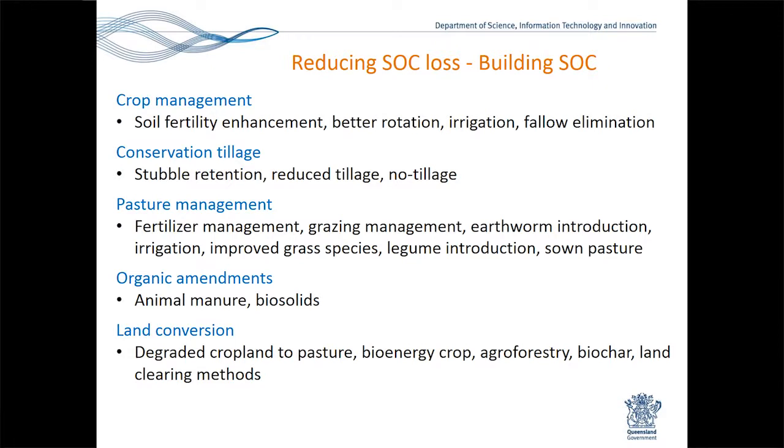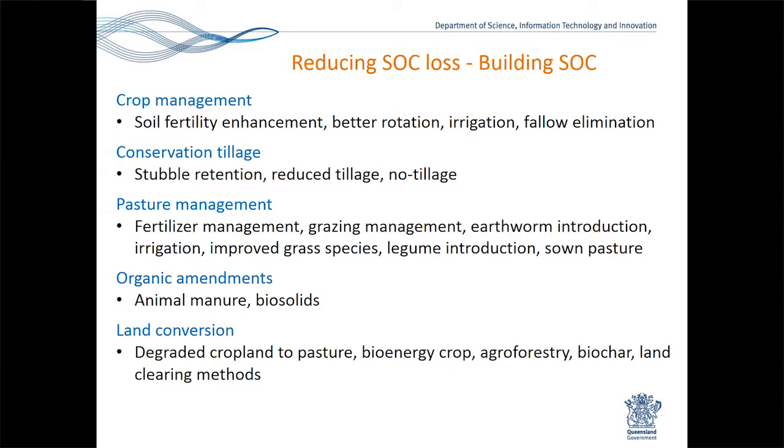But also organic amendments. They tried to add organic matter to these systems, so increasing the amount of carbon input. Or looking at converting some of that land. So when they were converting towards cropland and it was becoming marginal cropping lands and they weren't getting very productive outputs anyway, could they start to move some of that into pasture? And by doing so, could they be slowing the rate of carbon loss in the future? Or could they be bringing new carbon into that system that was lasting longer in that system?